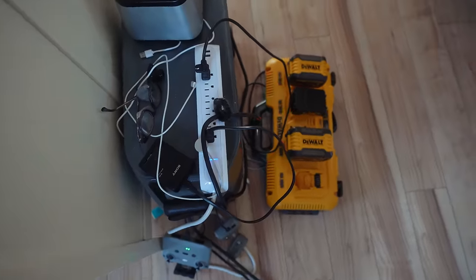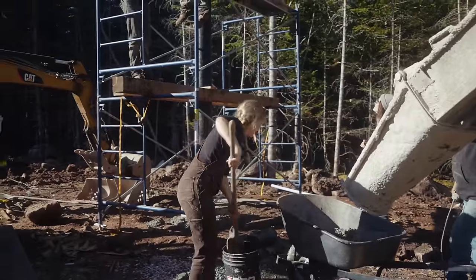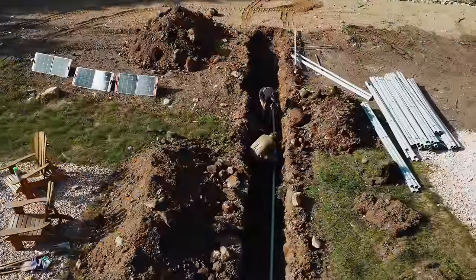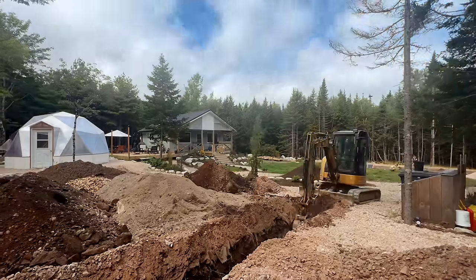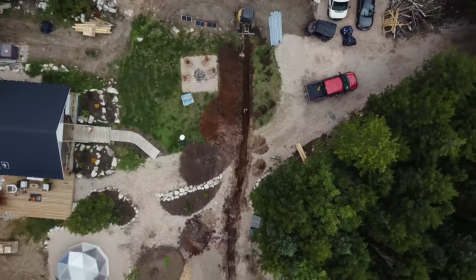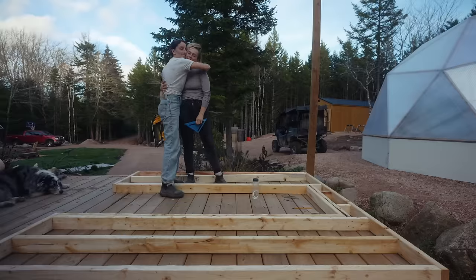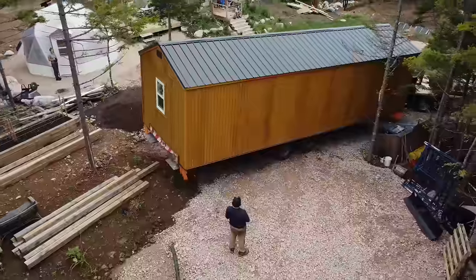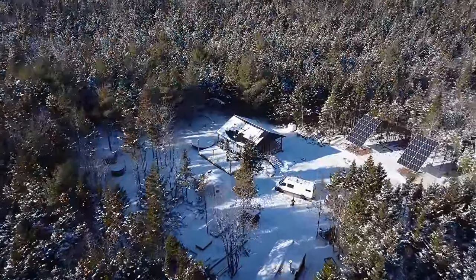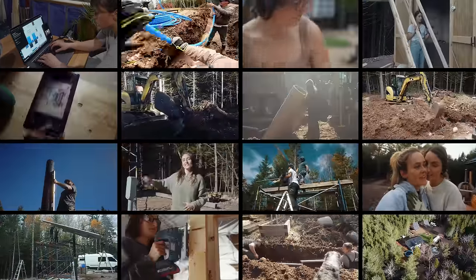We constantly run out of power, leaving us in the dark. We just live off-grid and our battery system died in the middle of dinner. We've been working hard to bring power to our off-grid cabin by taking back the walls to wire the cabin, trenching 500 feet around our land, installing solar array mounts and modules, framing a battery house and mounting off-grid components inside. Everything we've done has led us to this very moment of getting power at our cabin — we hope — as this has been the most complex project yet.